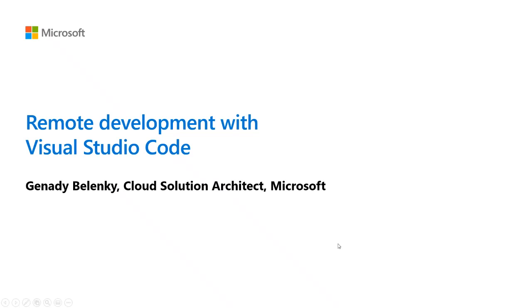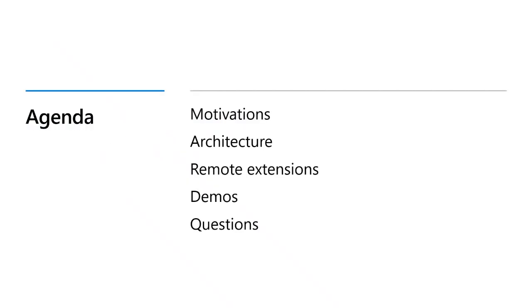So the presentation was actually, my slot was announced as Codespaces, but Codespaces is just one piece of the possibilities you have if you are working remotely in different environments and developing code with Visual Studio Code. And let's have a look at what Visual Studio Code is and what are the motivations of the Visual Studio Code developers, architecture and remote extensions. We will have some demos, and at the end of the event, you will have an opportunity to ask some questions, or even during the course of the event as well.